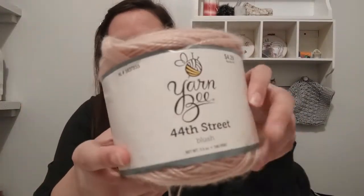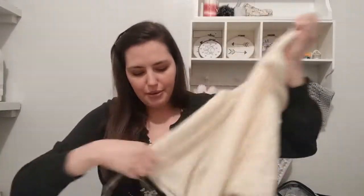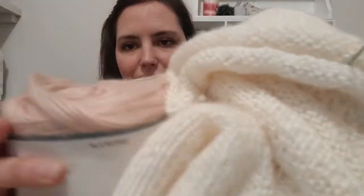Because I had a couple of balls of this yarn via 44th Street that I got with a gift card before I decided to stop supporting Hobby Lobby. So y'all, if you've been here before, I'm making another no frills out of some cream. So here it is. This is a 4 millimeter gauge as well, just held single, not held with anything. So it's kind of see-through and chainmail-y just a little bit. And I didn't realize that while I was knitting it. And once it's knit up, there's a big difference in the fuzziness.